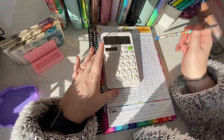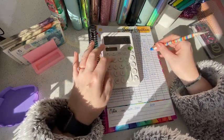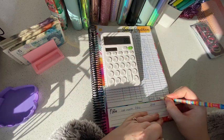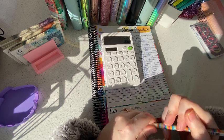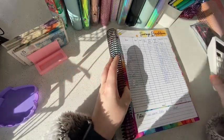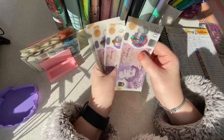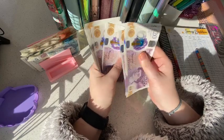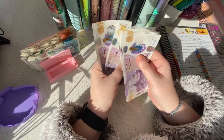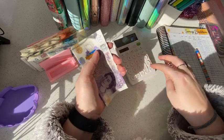It's incredible. Okay, let's count up what we should have here going back to the bank. Is it 200? So it should be 880 going back to the bank. Doesn't look like £880 here, I'm not gonna lie. So let's have a count. So 20, 40, 60, 80, 20, 40, 60, 80, 20, 40, 60, 80, 20, 40, 60. So 360.